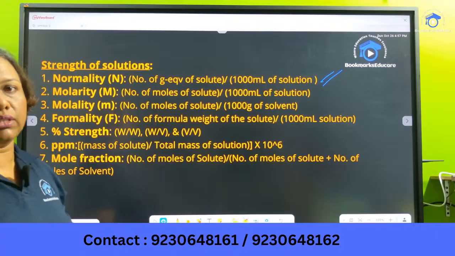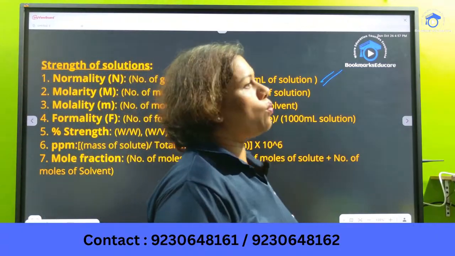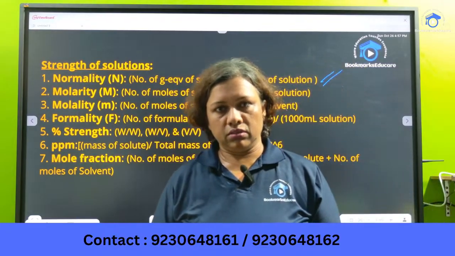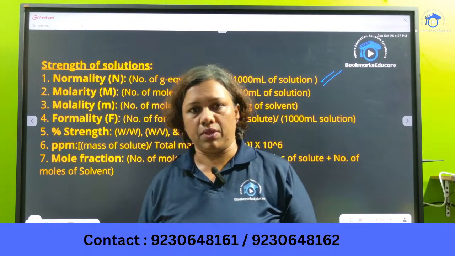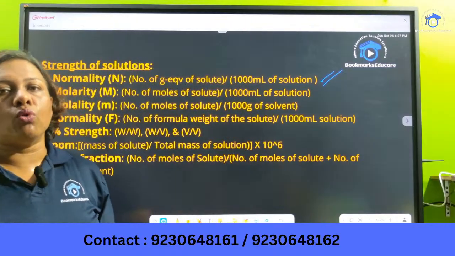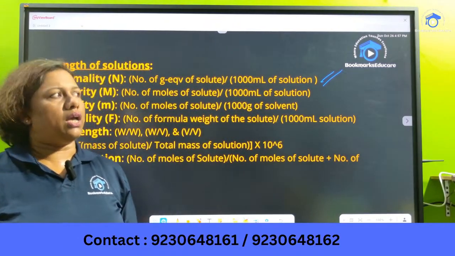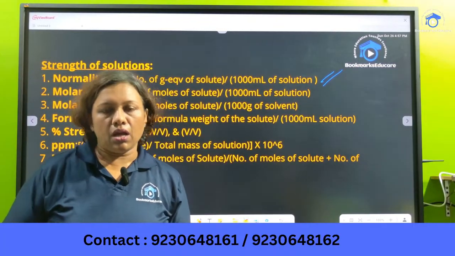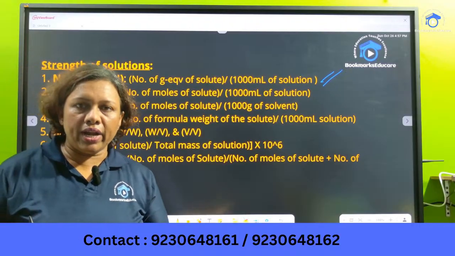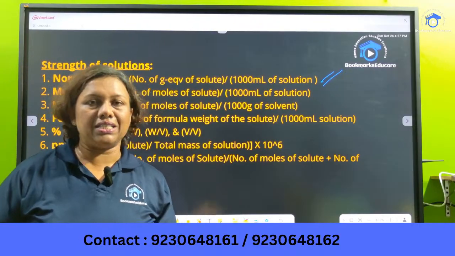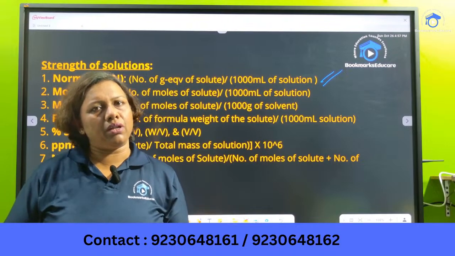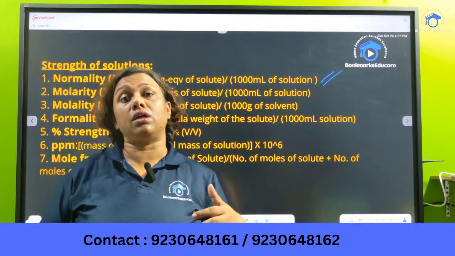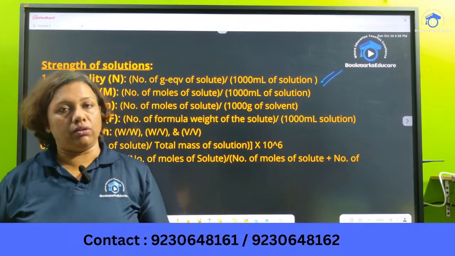Next is molarity, that is denoted by capital M. Now what is molarity? Again the same thing: in 1000 ml solution, 1 mole solute is there. The mole concept is since class 10, hopefully everyone knows that. Mole is the given weight divided by molecular weight. That is the number of moles. For this chapter, only this formula is required. No other formula, because there are lots of other formulas regarding mole calculation.